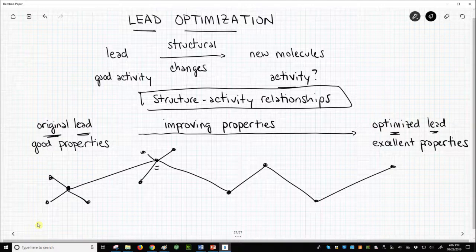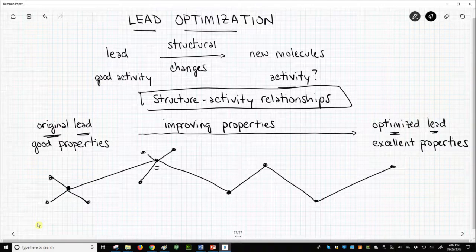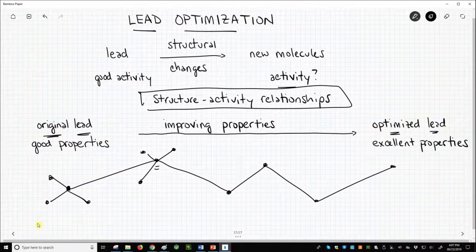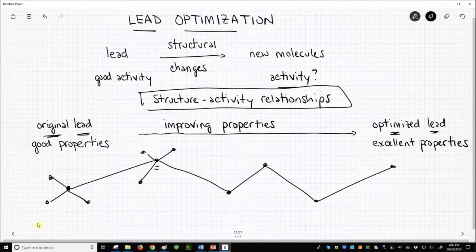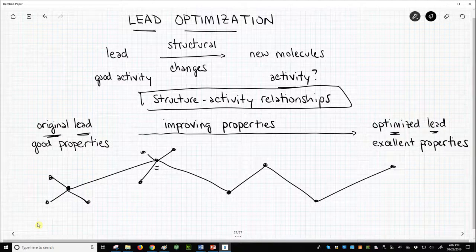Molecules in the clinic often fail, so the optimization team needs to have additional leads ready for IND submission. There is no such thing as a fully optimized lead. All molecules have some room for further improvement. The goal of lead optimization is not to design the single best molecule. Instead, the goal is to design a lead that satisfies the safety criteria for an IND submission with sufficient promise for efficacy.